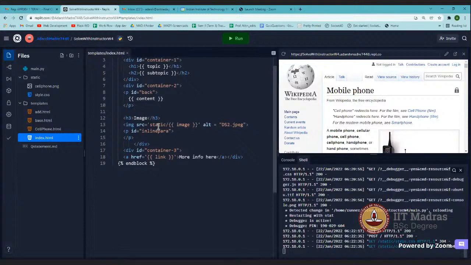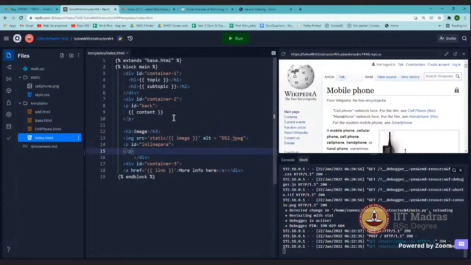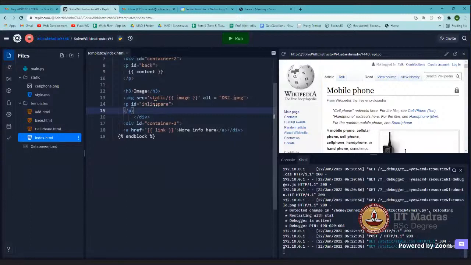Simply pass the link and it will take it as href. Here I've already added static, so you don't need to write the folder structure, static and then the image name. Just add the image name, whatever is there. Second thing, this is done, and these things are easy, directly printing it there. But whatever comes as a part of a link, just put it into the quotes, so that it comes as a part of the link, right?